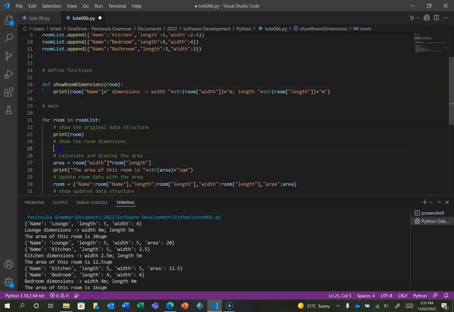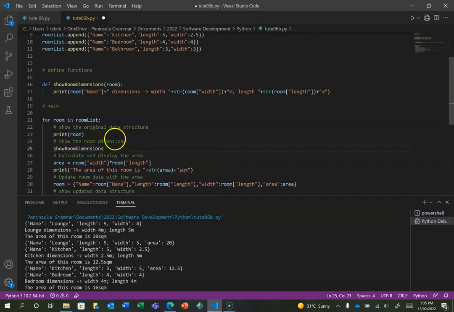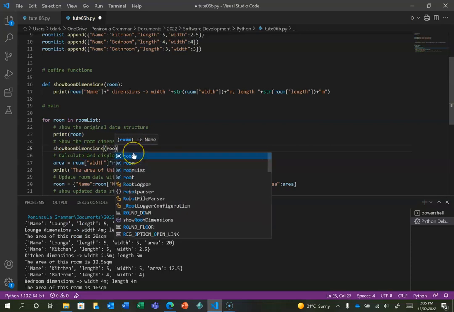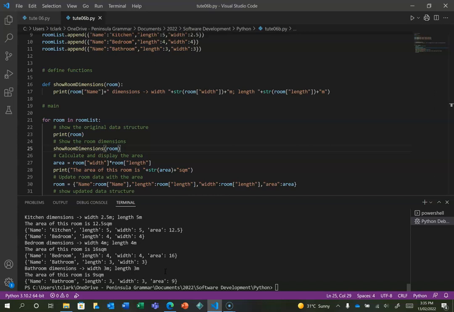So now if I start typing in show, it's going to say show room dimensions. I'm going to open it up. It's looking for a room, so I'm going to put in the word room, and it's going to pass this room here into this function so that it's the same room that we're looking at, and that should still work. So if I hit run without debugging, yep, it works without any errors.